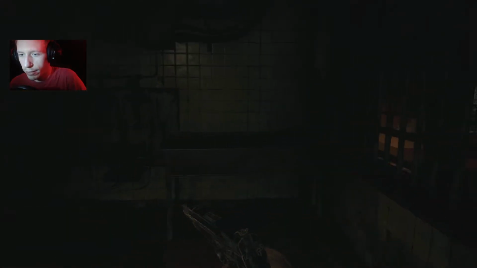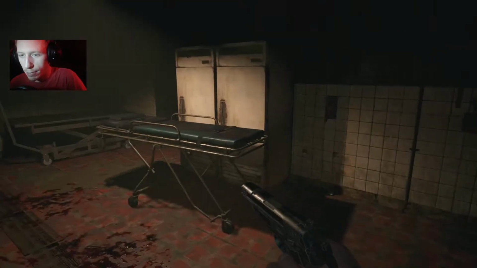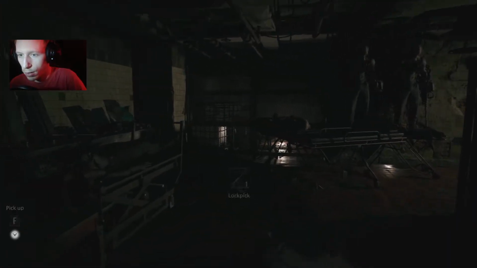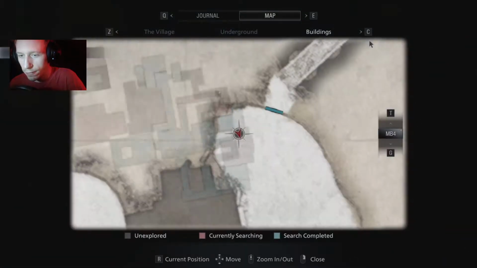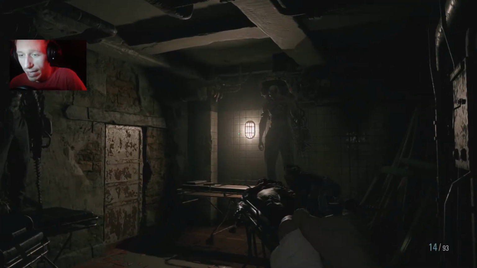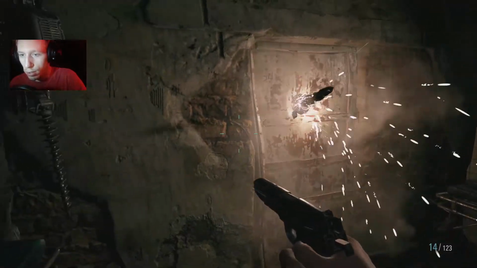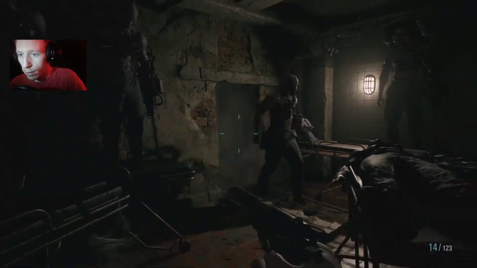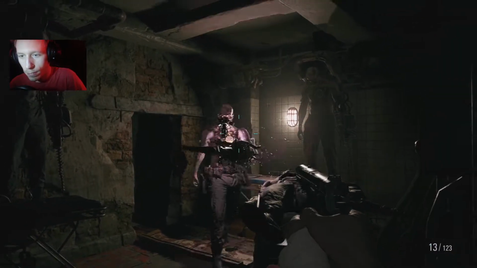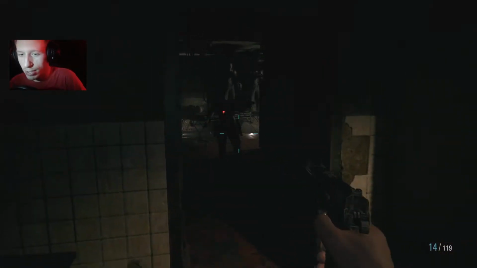Alright, I don't think I've been in this room before. Sniper rifle ammo. Okay, it's clear. Aw, dude, these guys better not come alive. There's something in here. Oh, shit. That guy looks like he's gonna come alive. Oh, fuck. Oh shit, dude. Operating room. The last guy that I killed, he was just stunned.